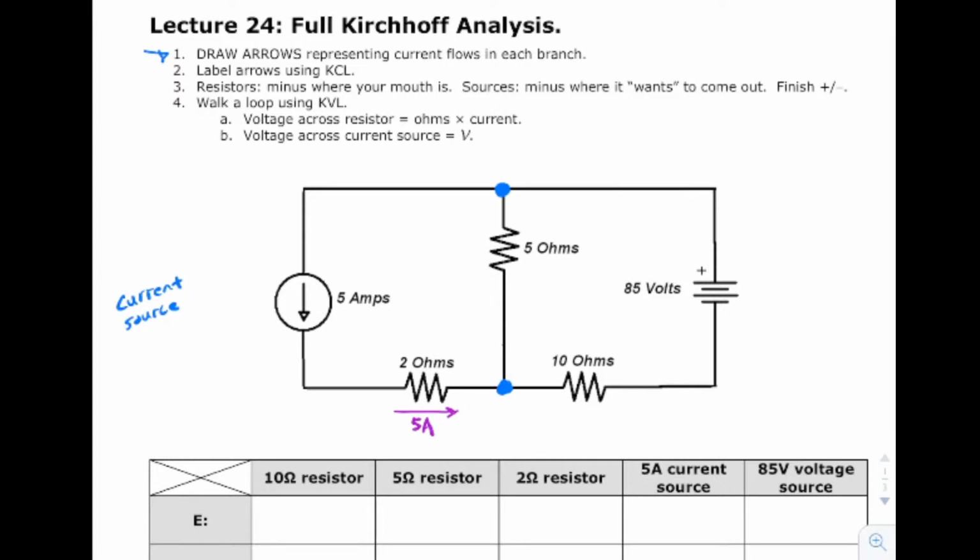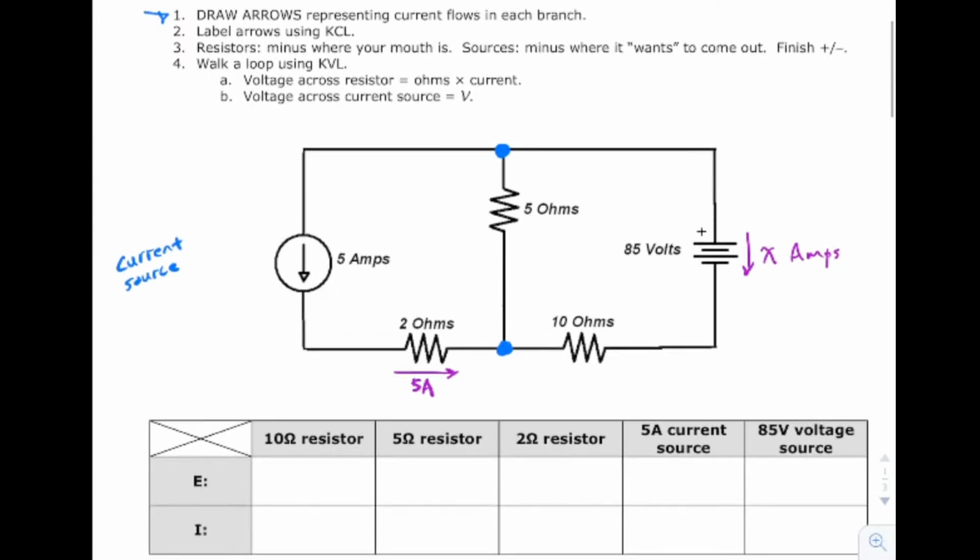And so I'm going to say, okay, maybe I'll look over at this other power supply. It's an 85 volts. And remember, the way that these things want to work is they want to have current going out their negative terminal. So let's just assume it is. And how many amps is it? We don't know. So you have to label it with an X because that's what we mean when we don't know. We call it X. Now, if that's going to be X amps, it continues around the corner. This is all the same branch. And so here we've got X.